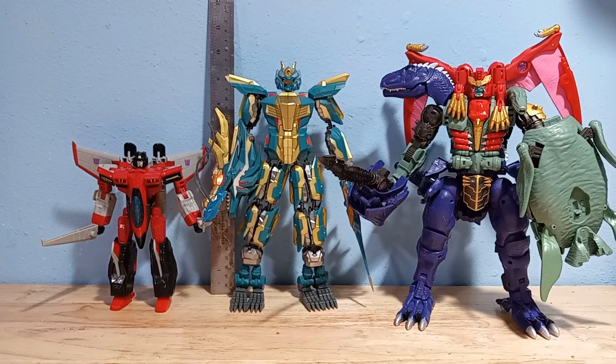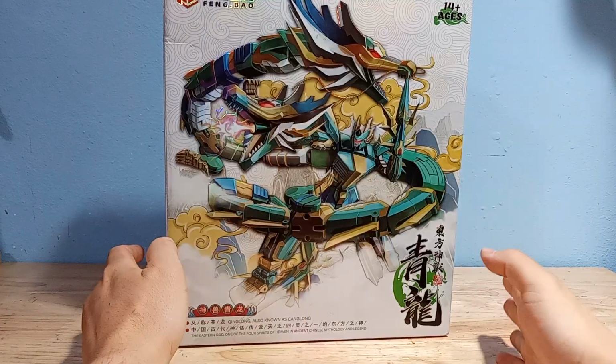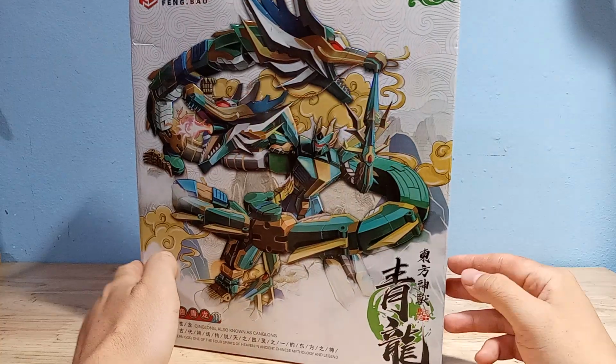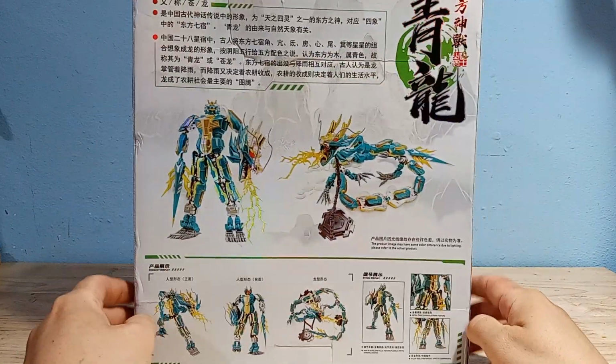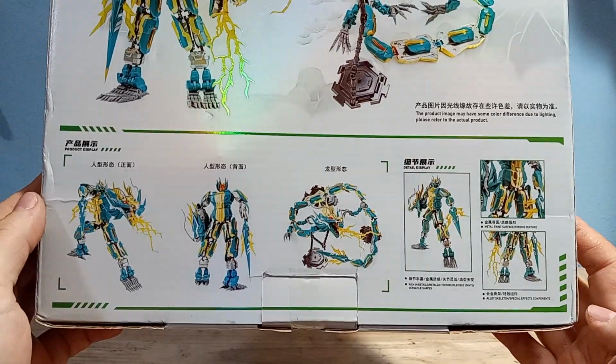Here's a size comparison. And here's another size comparison with some more random figures I own. And here's the box he came in, which has a really nice foil finish to it and just really beautiful artwork on the cover. And then really nothing on the sides. And then on the back you get a shot of the product.